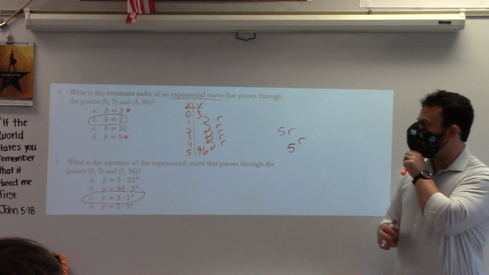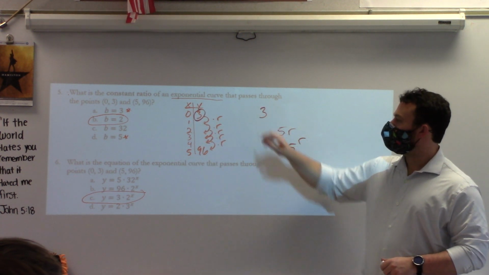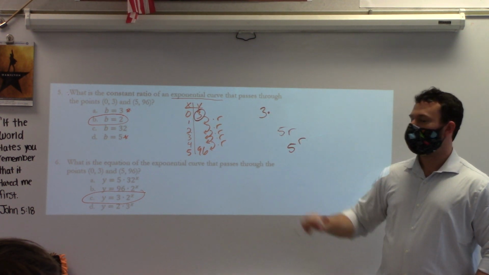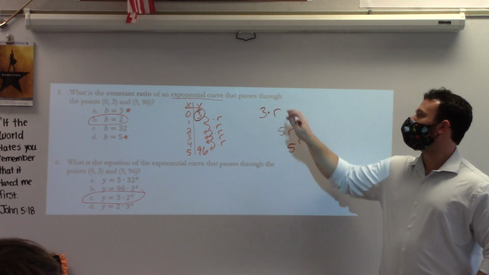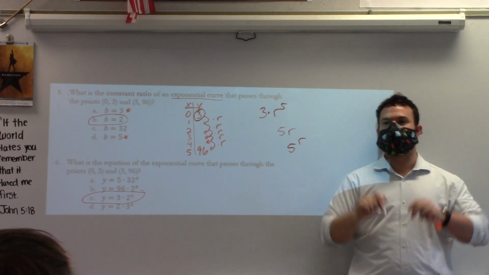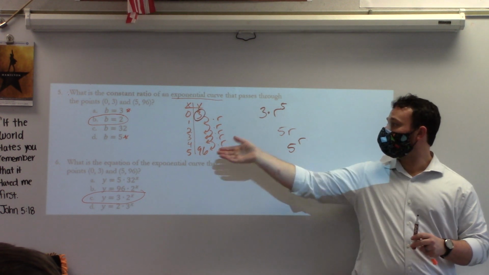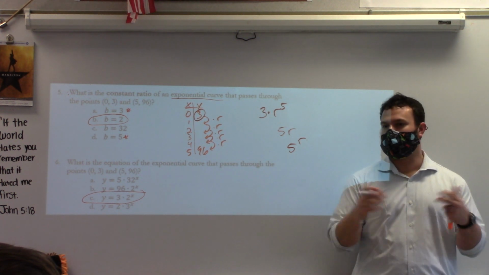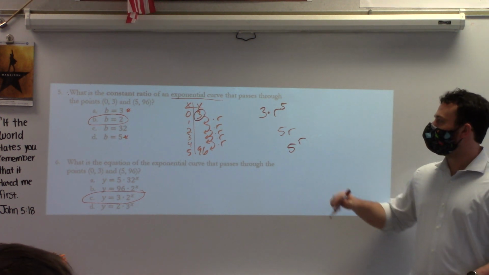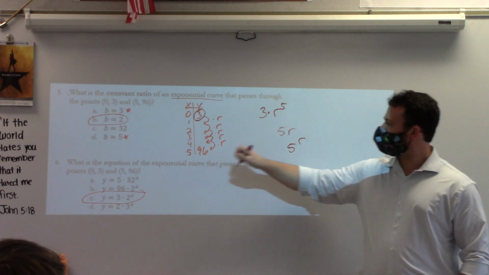Okay, it's easier to think about the fact of what am I starting at? 3. What am I doing to that 3? Multiply it. What am I multiplying it by? R, 5 times. Right. We're just trying to abstractly throw things together instead of saying, hey, what am I starting with? What am I doing? Starting with 3, I'm multiplying by R 5 times. It's not random. It's not this confusing thing. It's actually very plainly, hey, what is happening? And after I multiply 3 by R 5 times, what do I get to? Equals 96.